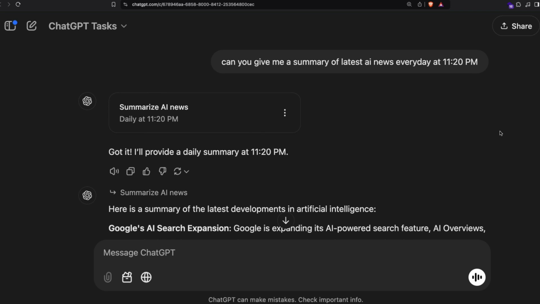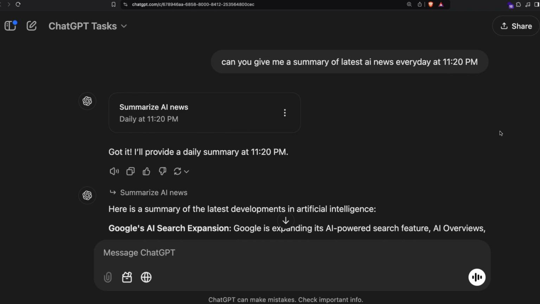I would personally like this because I've been a heavy user of IFTTT for a very long time. For those who do not know, IFTTT stands for if this, then that. I've used it for a lot of automation many, many years ago. And when Google Alerts was a thing, I was a big fan of Google Alerts. I had set a bunch of Google Alerts every day to understand what is happening in a particular topic, what is happening with a particular person. So for somebody like me who is obsessed with getting reminders, in fact, I have a reminder on my phone every day at 4 o'clock to tell me to do something productive. So I'm a very reminder-based guy, and I would probably like something like this.